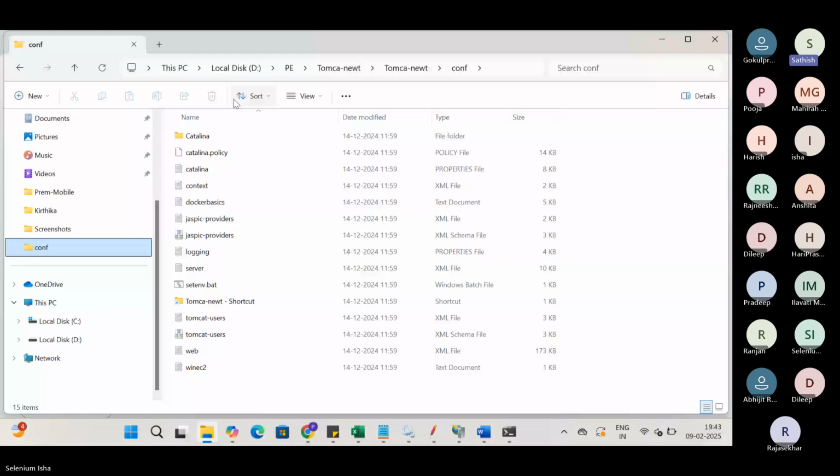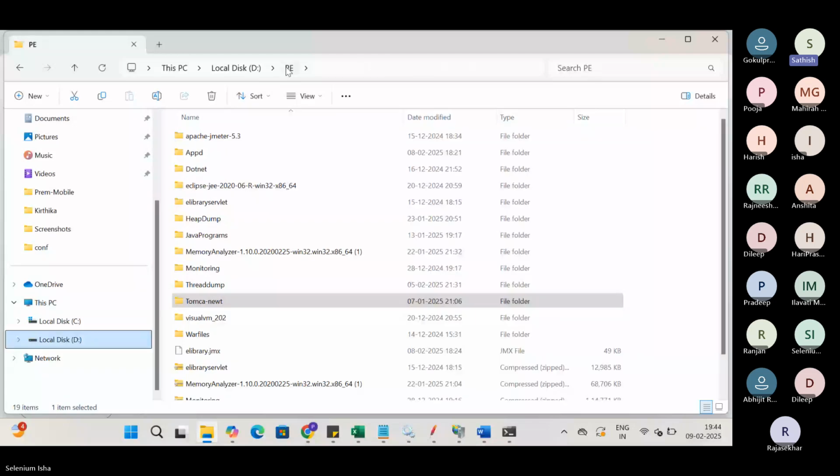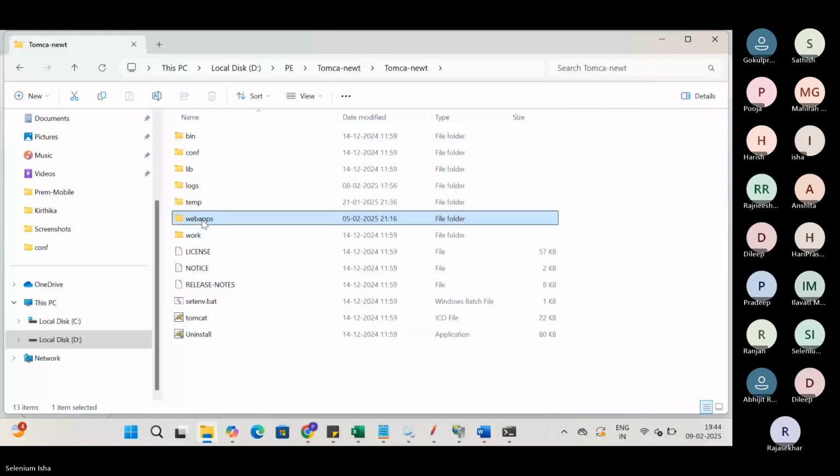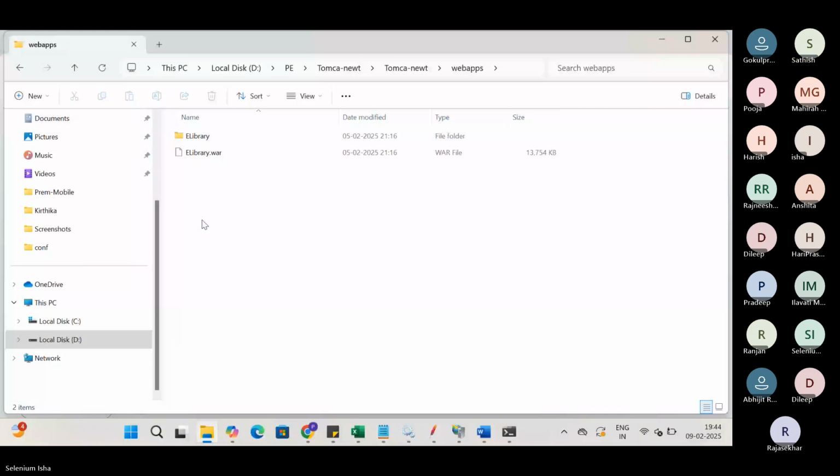Put it in a folder. Probably inside the D drive, create something called PE training, and then extract it there. Then go to the Tomcat folder, go to webapps. In webapps, you will find elibrary.war.